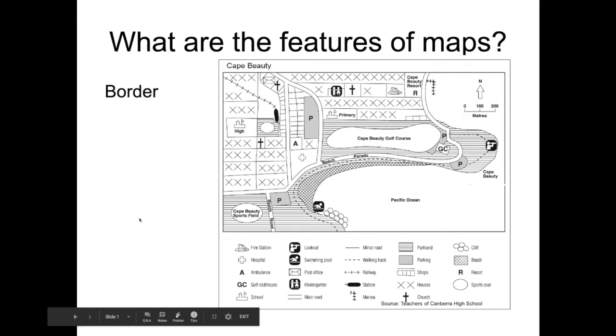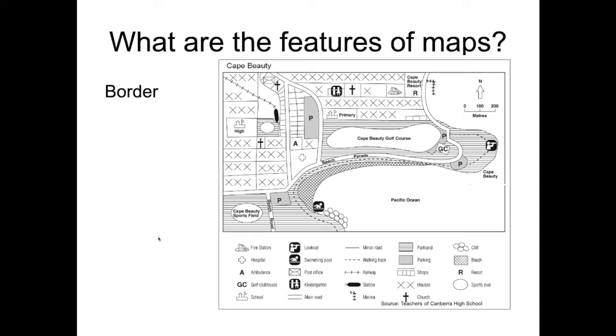Okay, so today we're going to be talking about what you need in order to make a map, or the elements of a map. And it's an easy thing to remember, it's BOLTS. So B-O-L-T-S, but then there's another S at the end that I'll explain. Okay, so let's talk about B, it's the border.